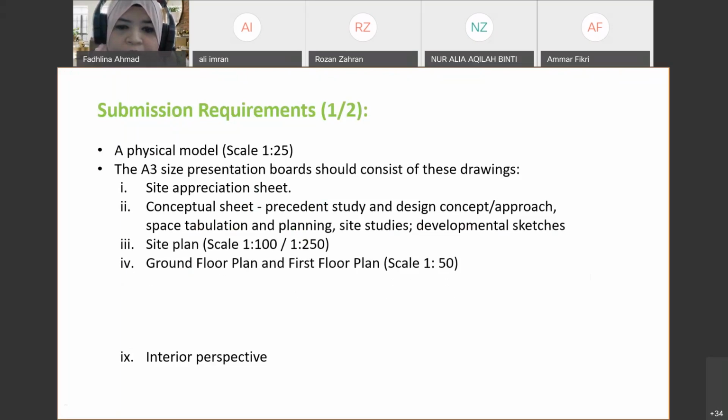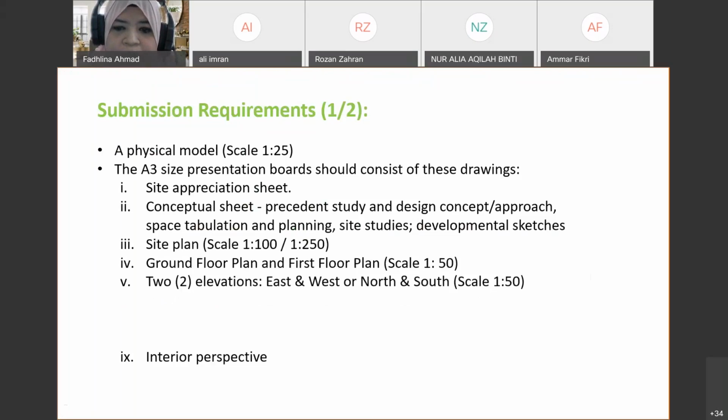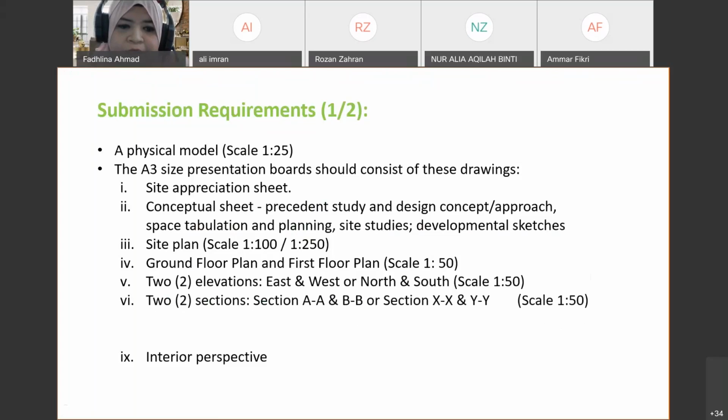Ground floor plan and first floor plan, you will have two plans. The scale is 1 to 50. Two elevations, east or west or north or south. Your pavilion will have 4 elevations, but you will need to choose the 2 best elevations. And then you will have 2 sections.